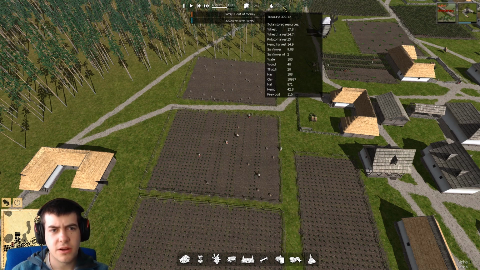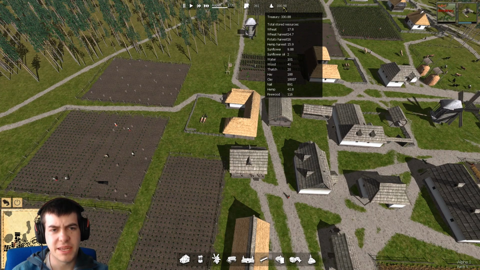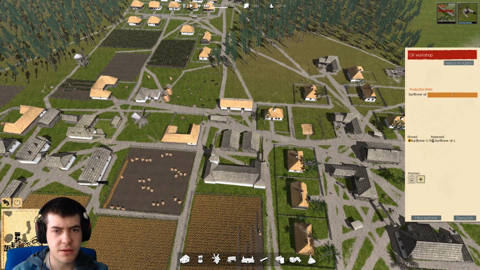Wheat harvest, we've got potato harvest. It's obviously being harvested still, that's good. We need to get as many potatoes as we can because that's going to be a shortage for us. It's going to be something that's going to be a problem, I suspect. Got quite a lot of sunflowers to sell. Let's increase the limit to make sure that the sunflower workshop keeps producing.